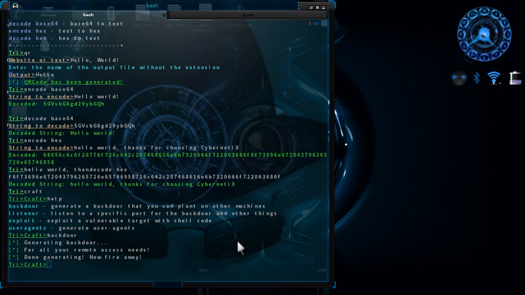Well, I guess there are still a few little mechanics to be worked out, at least finding where this backdoor is. But there's a whole bunch of stuff on here.